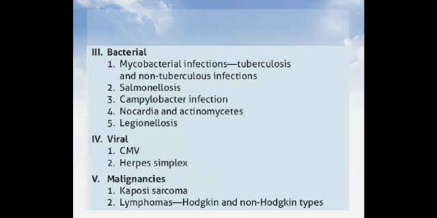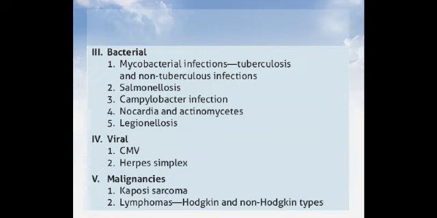Among the bacteria, please remember tuberculosis due to Mycobacterium tuberculosis or non-tubercular mycobacteria is the very common, or I should say commonest bacterial co-infection with HIV. Then there is salmonellosis, Campylobacter infection, actinomycete infection, legionellosis are also seen with HIV in people living with HIV. Among the viral infections, CMV and herpes simplex are very common.